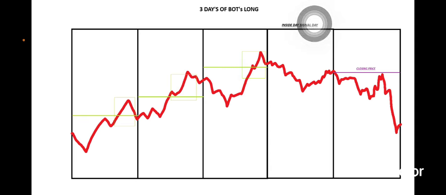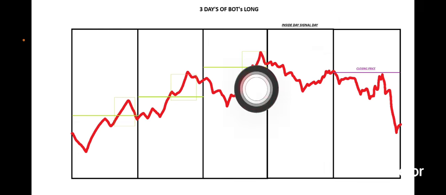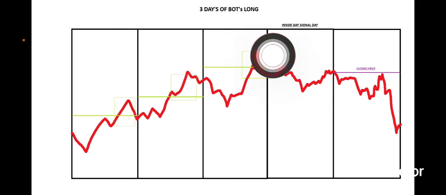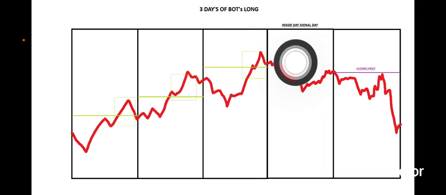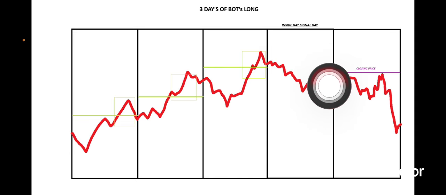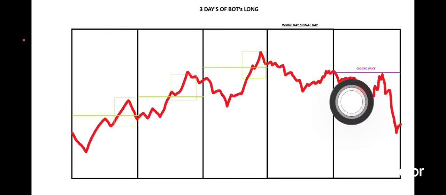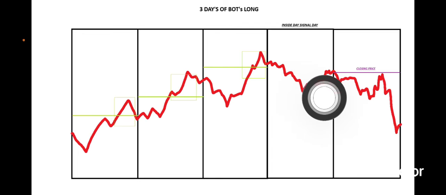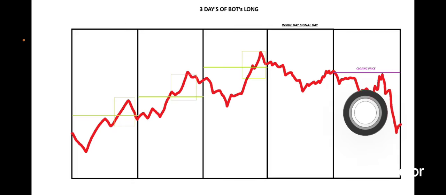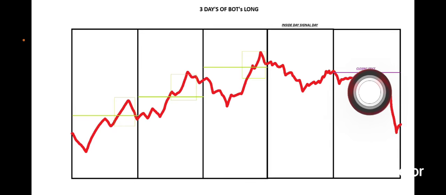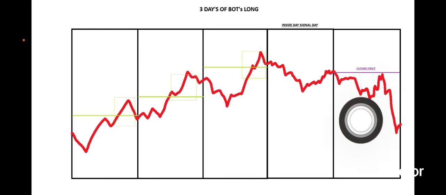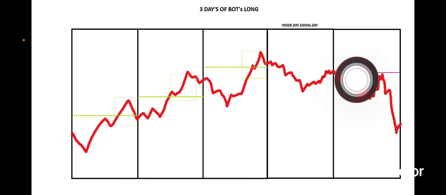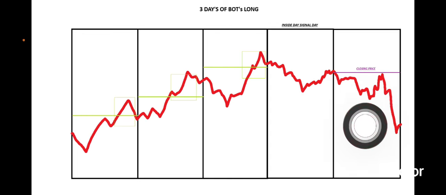In this example, like I said, we have 3 days of breakout traders long. Then we have an inside day the following day. That's a signal day. And then the next day, we are making lower lows on the day, dumping down into the London session, breaking the low from the previous day, and then this market pumps back up going into the New York session. Where does it pump up to? To the previous day's closing price level.